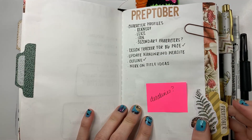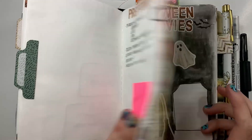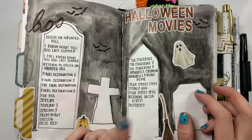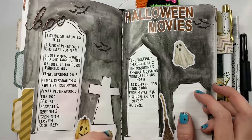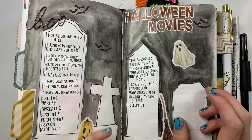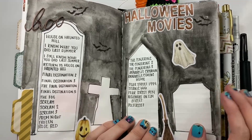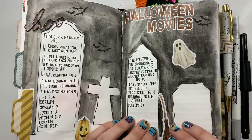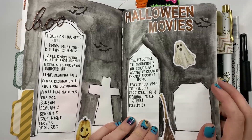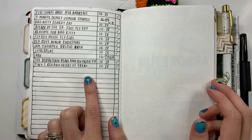I did everything, I just didn't come back through and check them off. Then my Preptober checklist — Preptober is part of NaNoWriMo, which I'm so excited about, so this was kind of my checklist. Then my Halloween movies — I can also add Friday the 13th and Halloween on here because I did watch those. Plus we watched a bunch of kid ones: Casper, Hotel Transylvania, and Halloween Town.